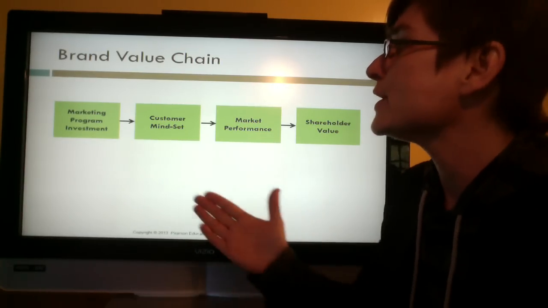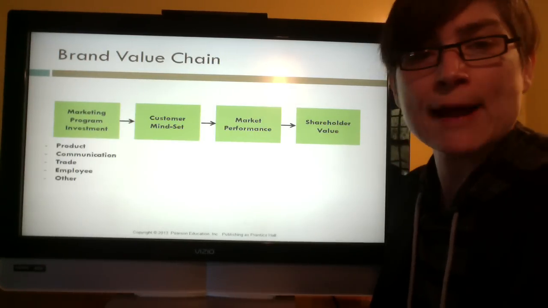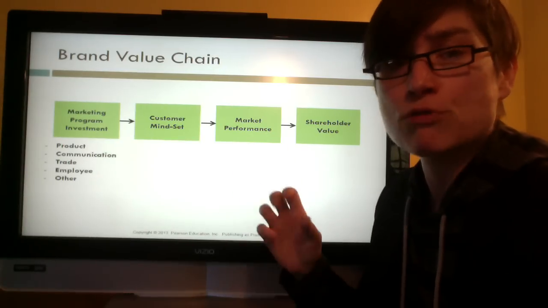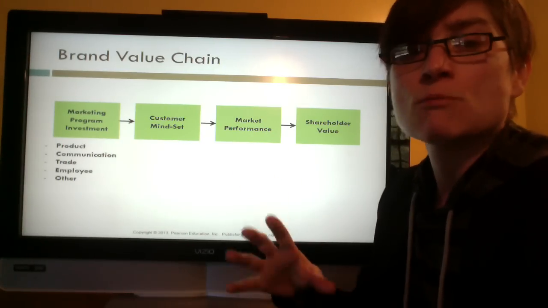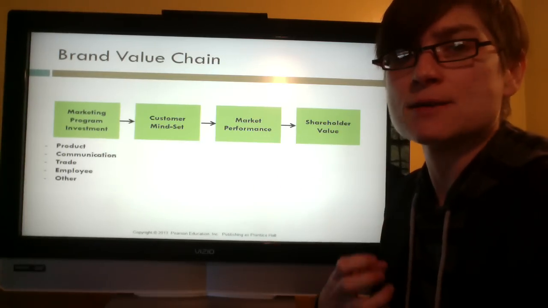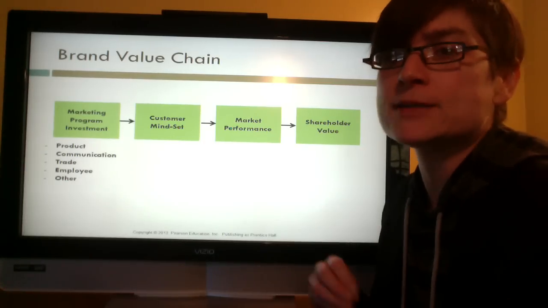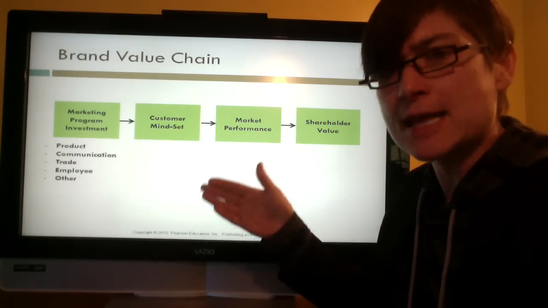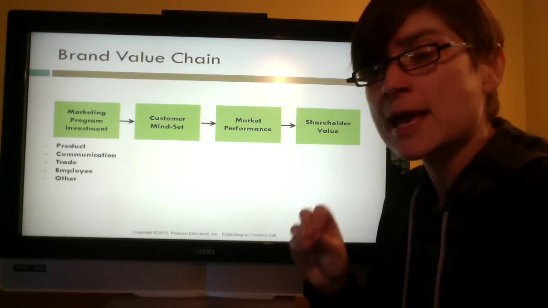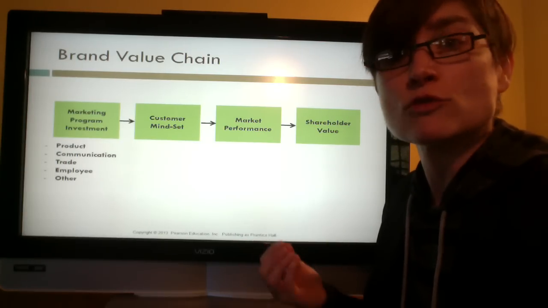So we see here that we start with a marketing program investment, right? We build programs that cover all sorts of aspects of the four Ps: products, prices, places, promotions, all of those things that establish who we are as a brand. I think chapter 5 in our text looks at branding through the four Ps. And then chapters 6 and 7 go on to look specifically at marketing communications and how that impacts the brand and the branding process and resonance and all those kinds of good things.